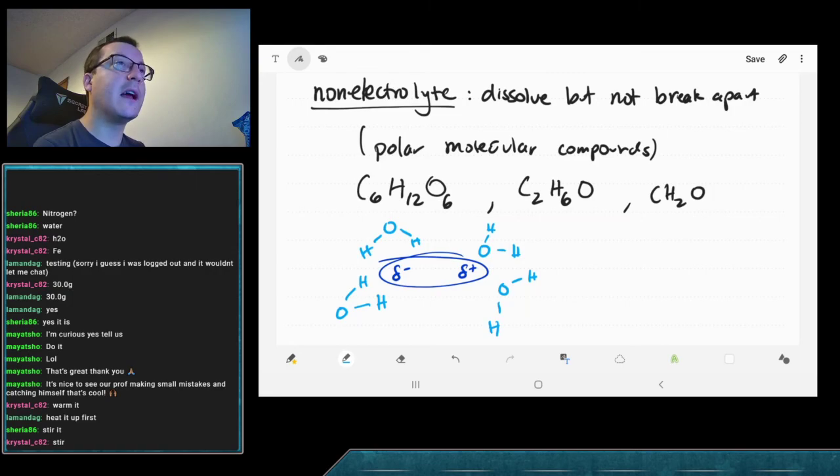So what we'll actually start with tomorrow is I'll show you evidence of all this. I'm going to show you various solutions, and we're going to try to conduct electricity through them and see what happens. This will be a video from the textbook. If some of you don't have it, I'll show you what that looks like, so you can see physically what's happening here.